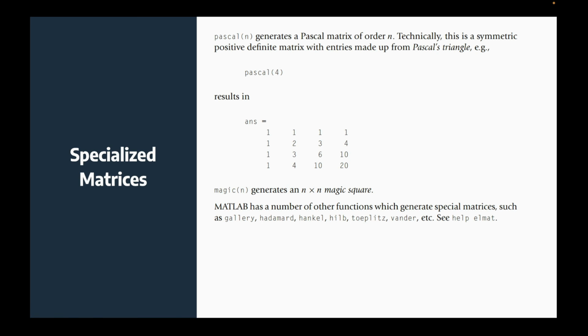Then you have other functions such as gallery, hadamard, hankel, and so on. So you can try those, but again, I'm not going to ask you about these. Those are too optional, and I don't feel they add any value for you to be a good coder in MATLAB, but it's good to know that they are there.